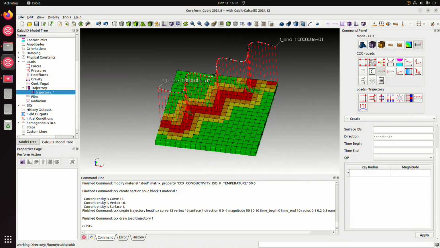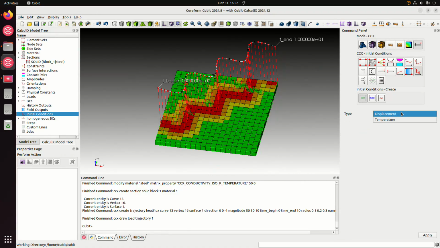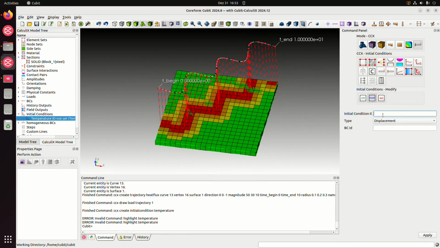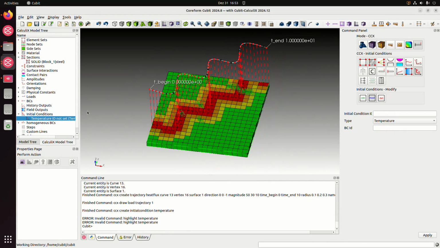So the next part is to create the initial conditions. For this we would like to choose the temperature. We don't have a temperature defined that we can select or assign to the initial condition.